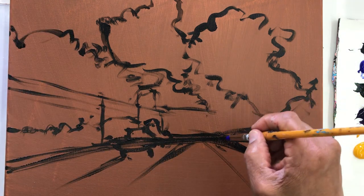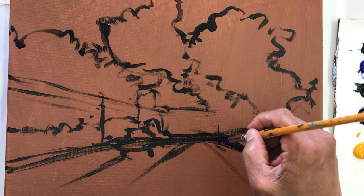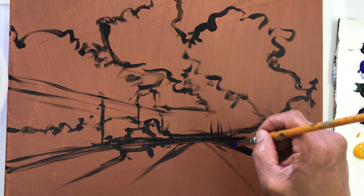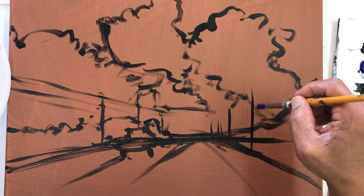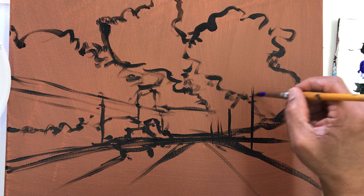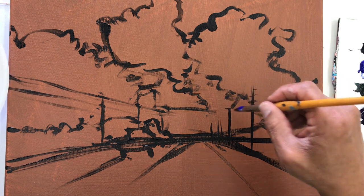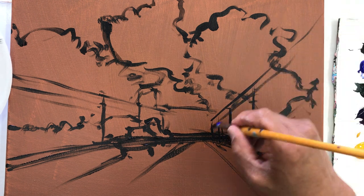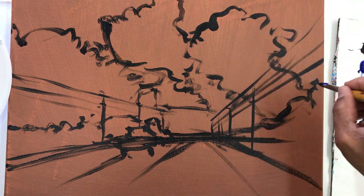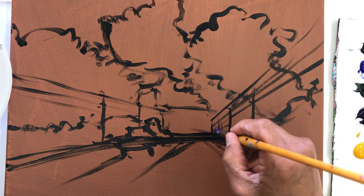So, I'm not going to worry about that because eventually even the mud can be cleaned up and covered up later on. All right, so trying to make my telephone poles and my lines a little more believable.